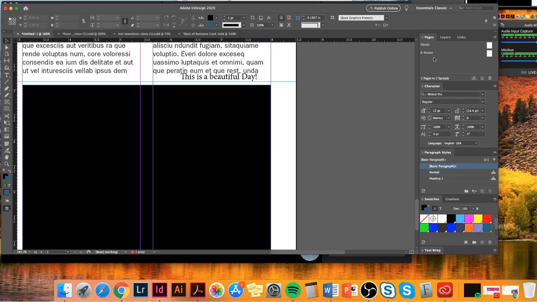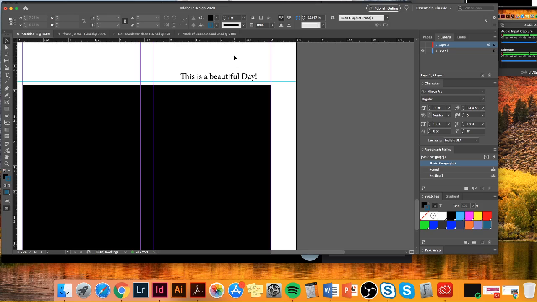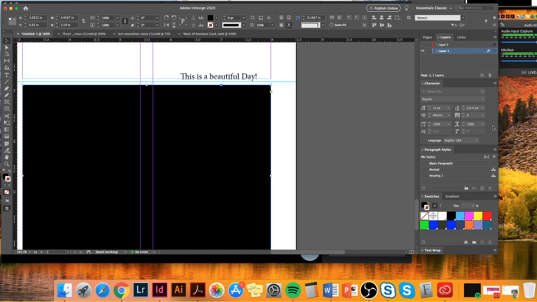Okay, so I'm going to come into layers. Remember I made 2 separate layers, one for my text, one for my images last week? Oh, you can move them. Select your image, cut it out, go to the next layer, paste in place. It's fine, you can still do it. It won't affect any of your links or any of your text wrapping. It just does it automatically.